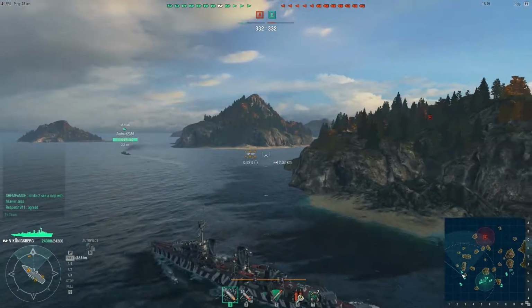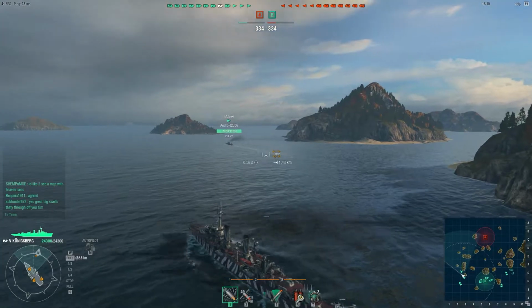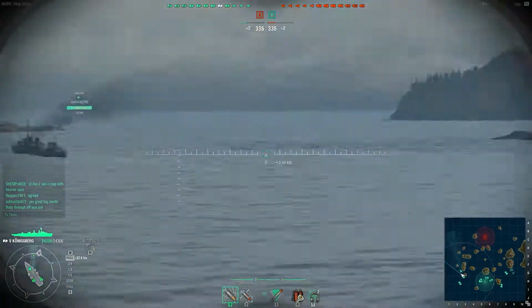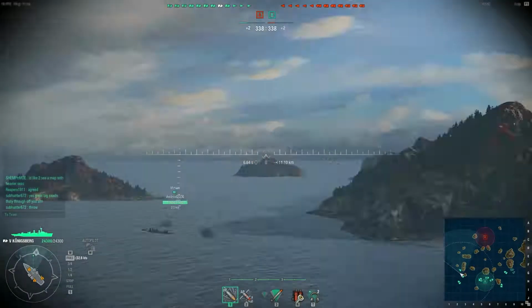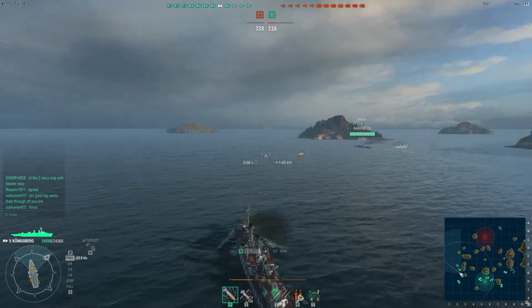But the Königsberg, let's see what she can do. And right now I have HE loaded. See if I can set any ships on fire that I spot. Eventually I will spot. Look at the range on this. 16.30-ish kilometers. That is a lot of range. But the hang time is 12 seconds, so it balances out the ship.